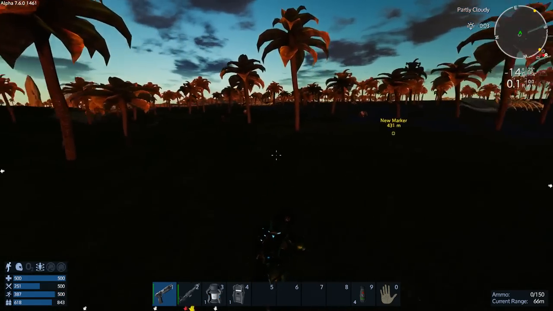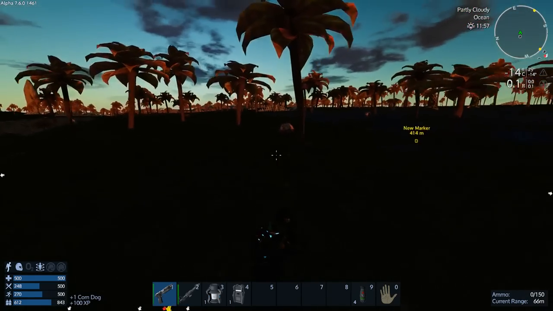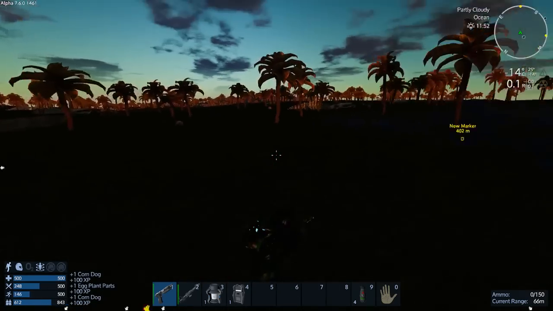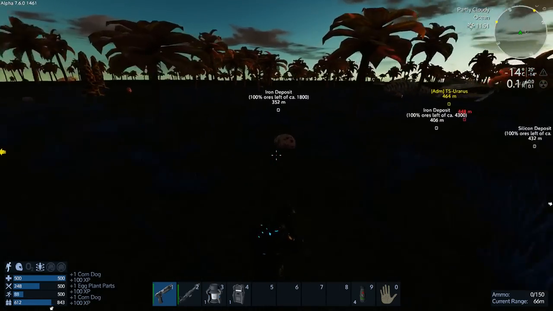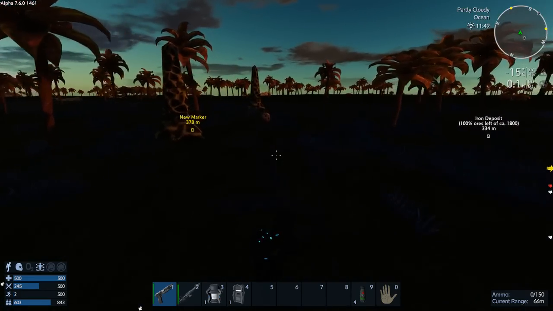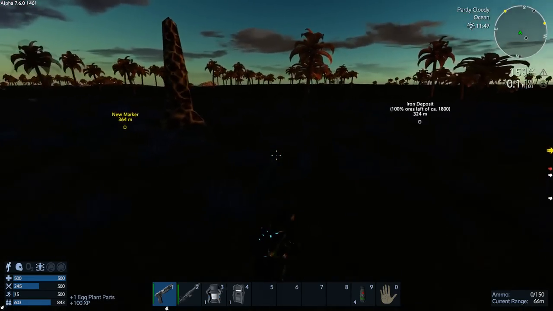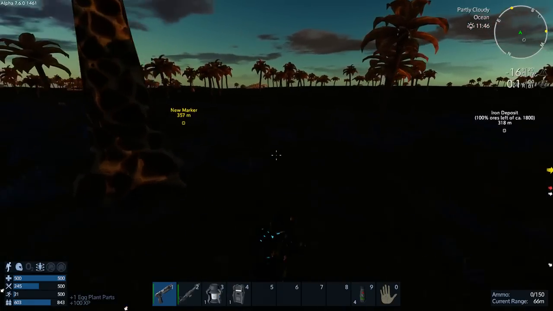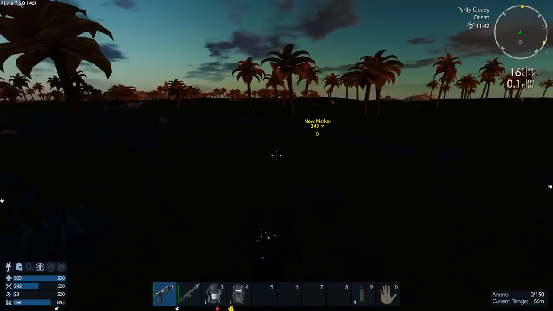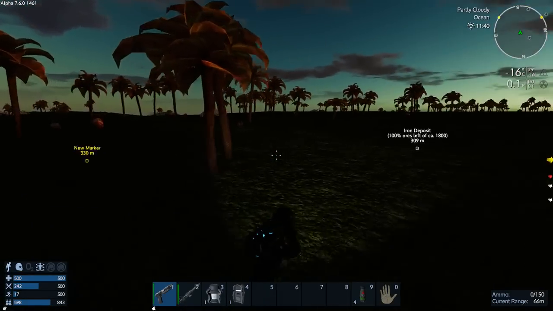Going to get dark awfully quick. We should have a full night's grace though before stuff starts spawning. It shouldn't start spawning until first daylight. Or, well, the second daylight, technically. Let's turn our light on now that it's dark. Getting darker.